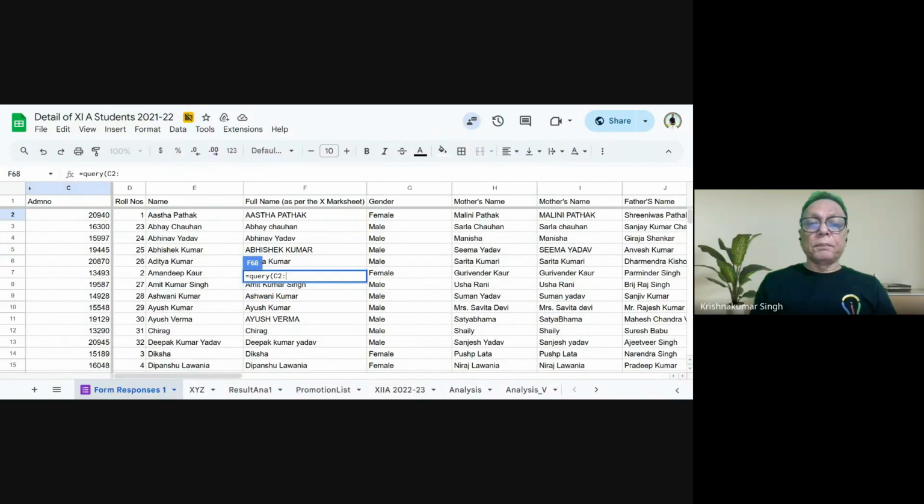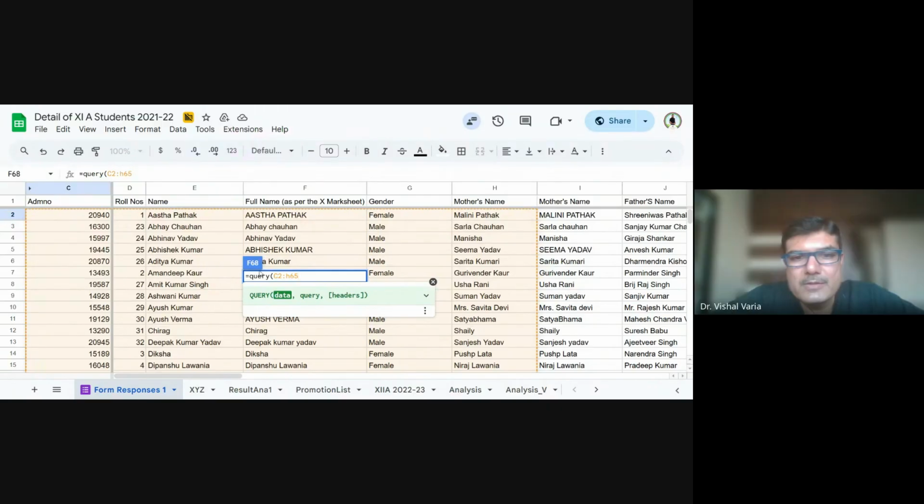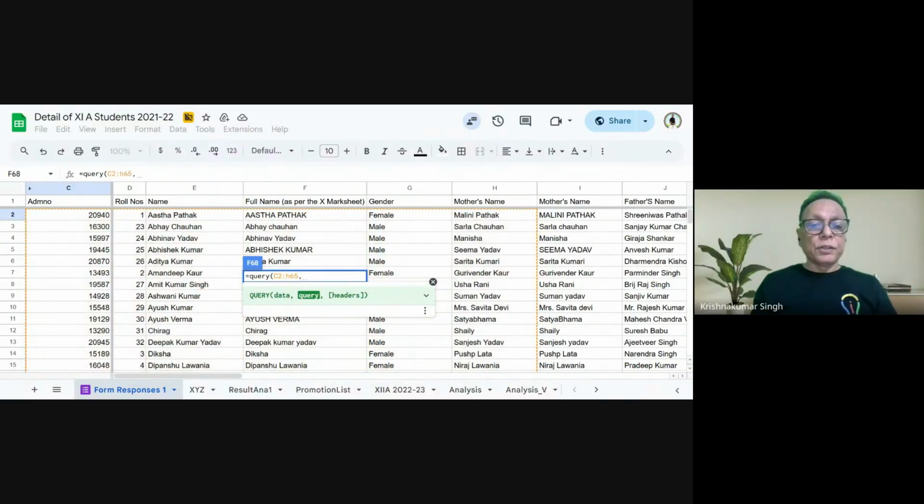If you still want, it's further. From there you find the query male or female. Data and query. The query should be in double quotes.